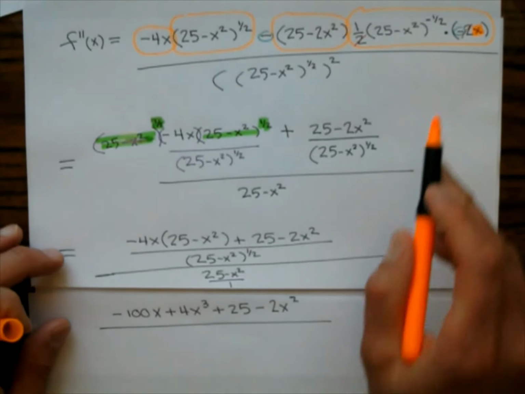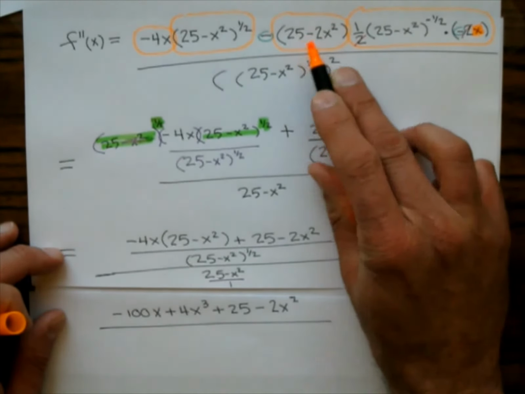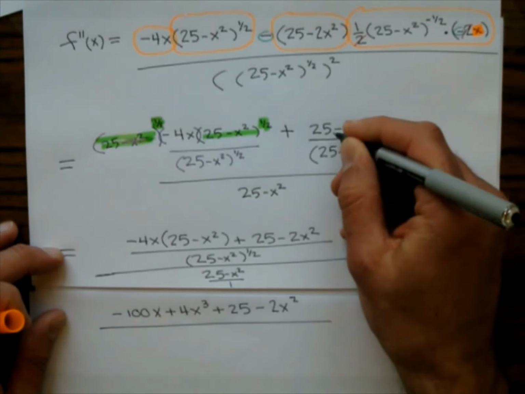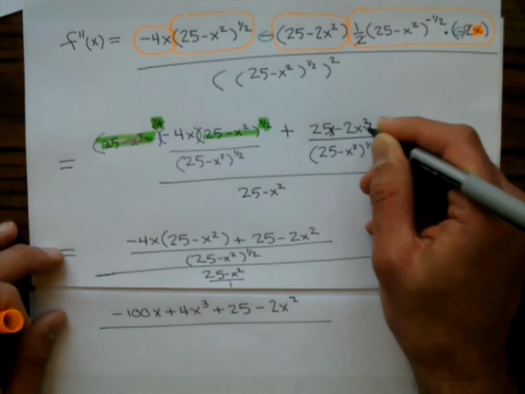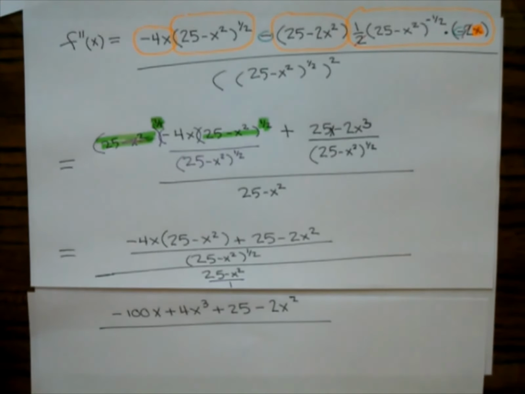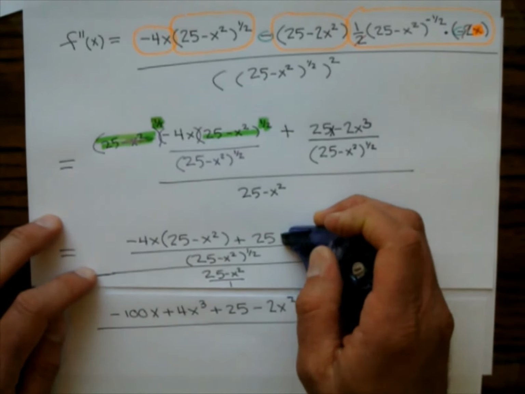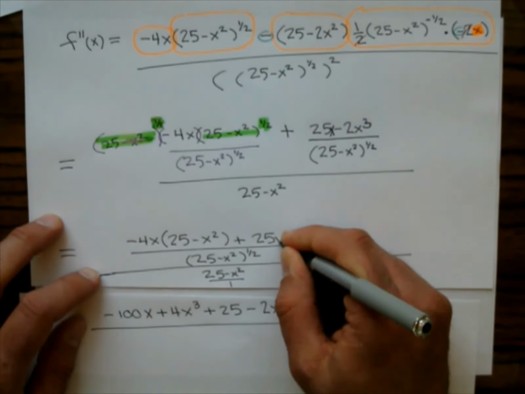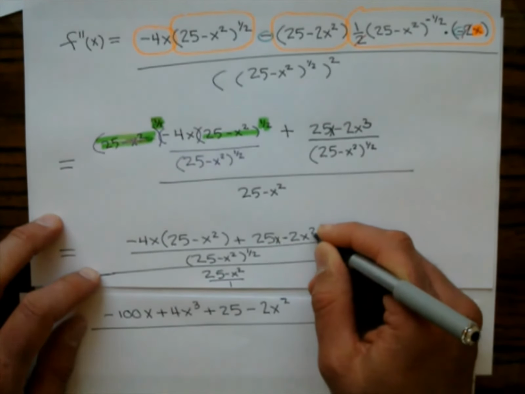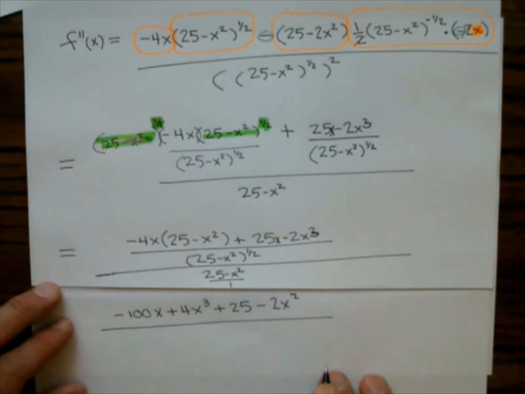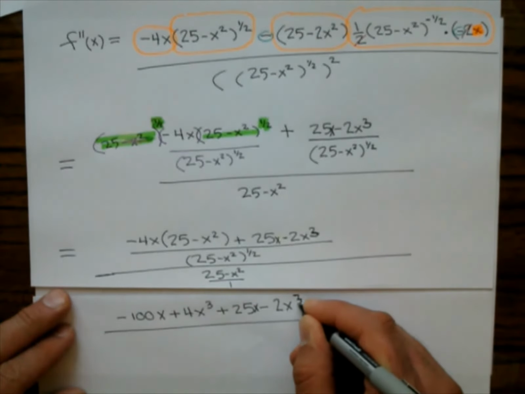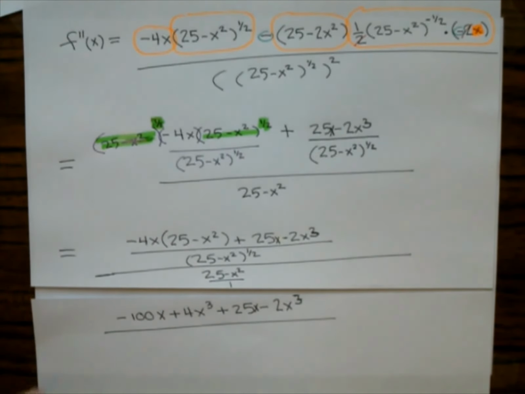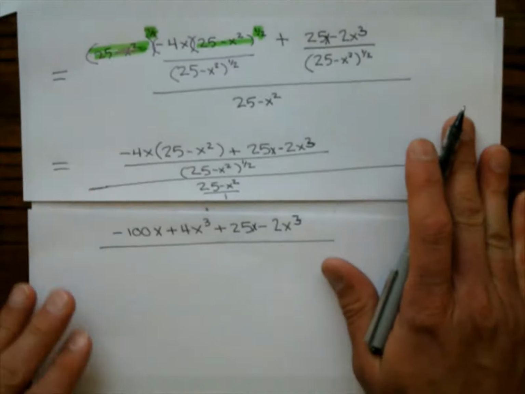Because I forgot about that x, it would have been 25x minus 2x cubed. Man, the same mistake. So I should have probably got more sleep. And so this right here is the 25x minus 2x cubed, and then this is 25x minus 2x cubed. Shame on me. Okay, so now come back over here.